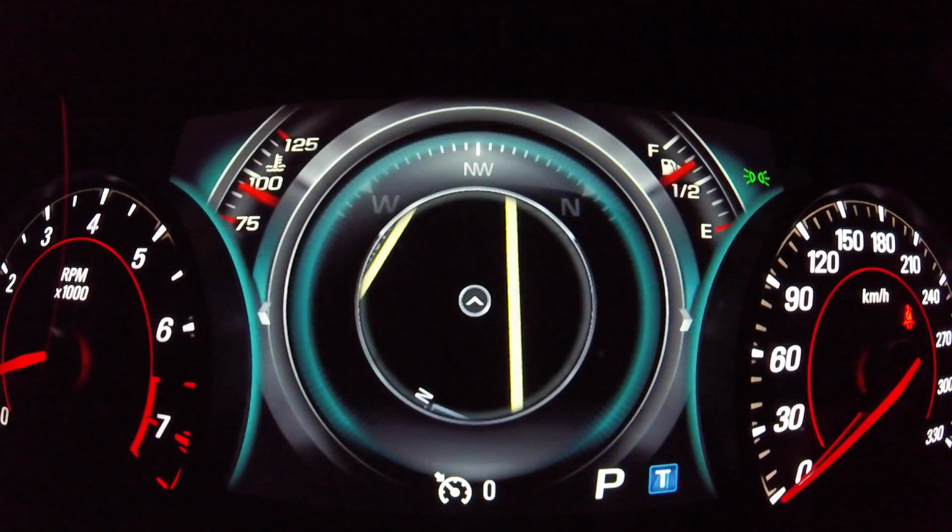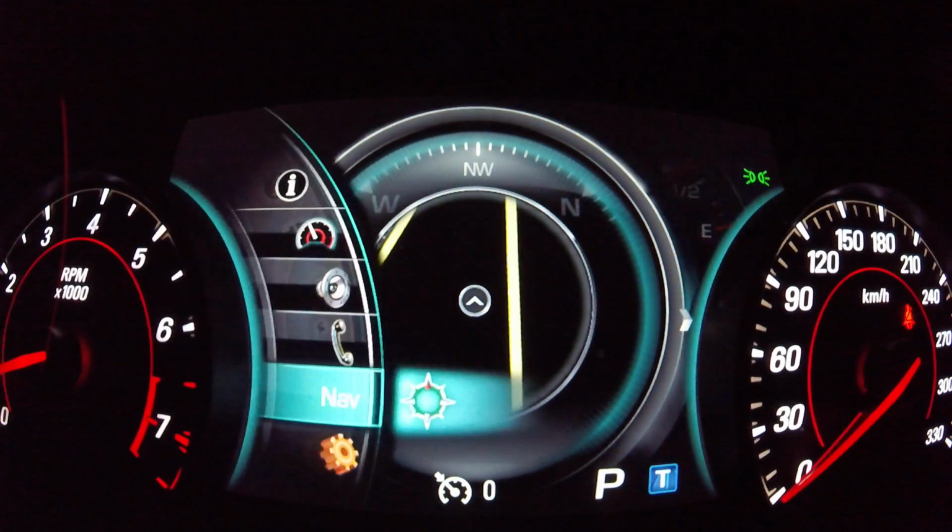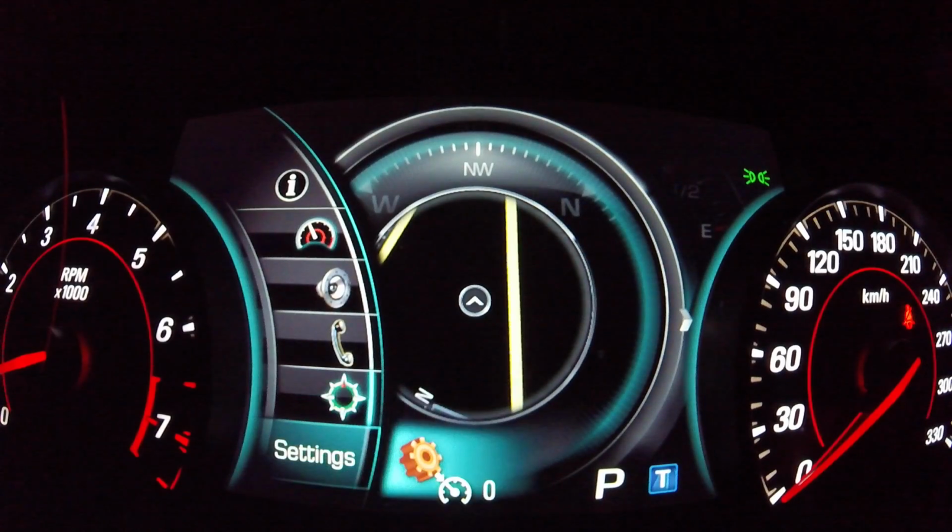Navigation, this is one of my personal favorites, and this is where I am most of the time. I think it looks really nice. I think they integrated it well with the screen here, and it's the most complementary to the layout of this theme. From there, we will go down to the settings.